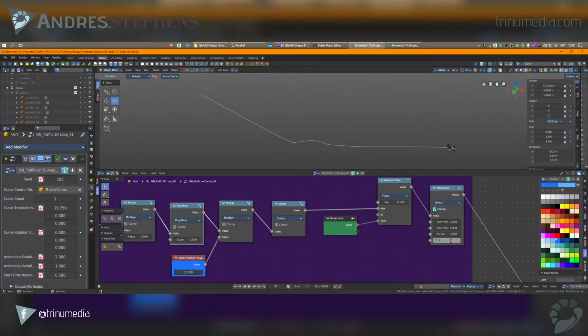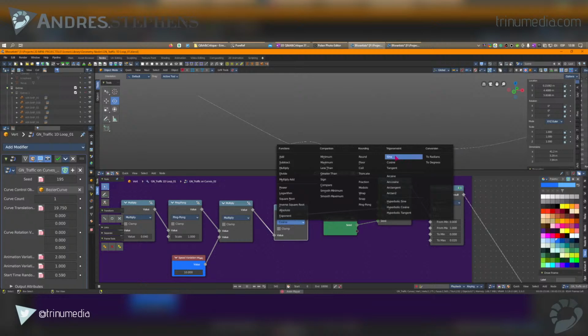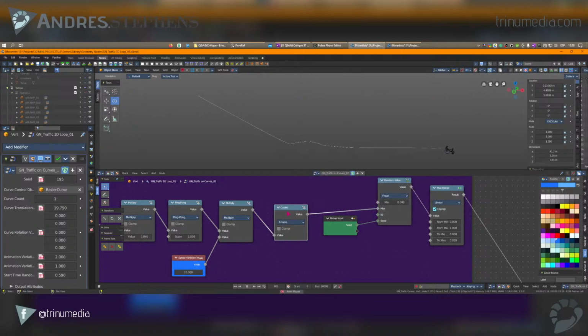So this pilot is having a hard time. At the moment the ping pong is making it go back and forth, and notice that ping pong is linear. It goes 0 to 1 and then immediately bounces back. So I use a cosine to make it smoother. If you remember what a sine and a cosine are, these are curves that you can use. I'm using a cosine, so it's ease in, ease out. Sine is practically just ease in, or ease out, to remember which.